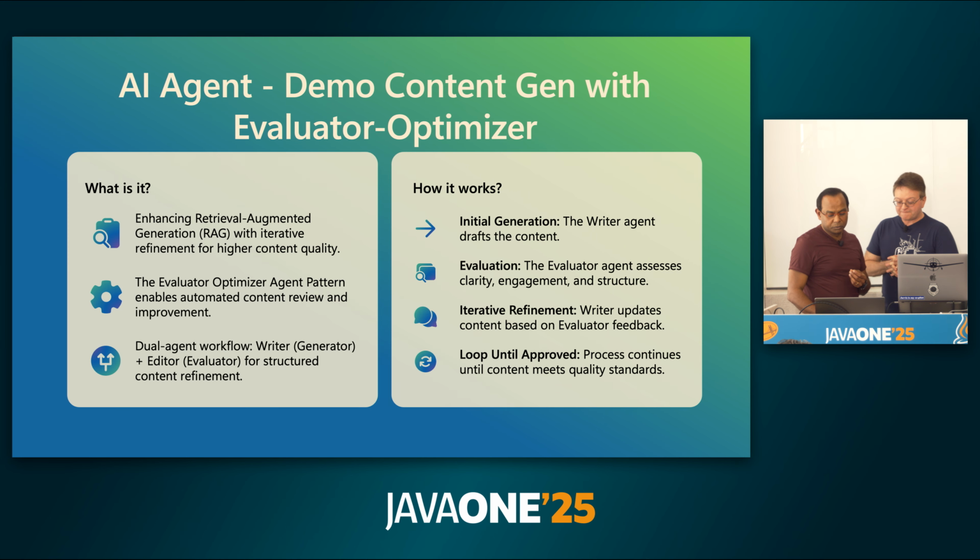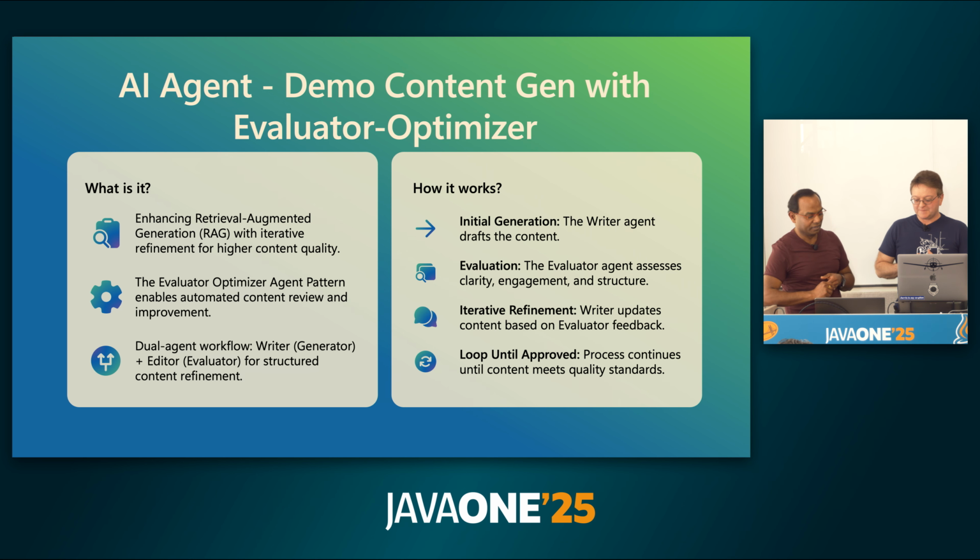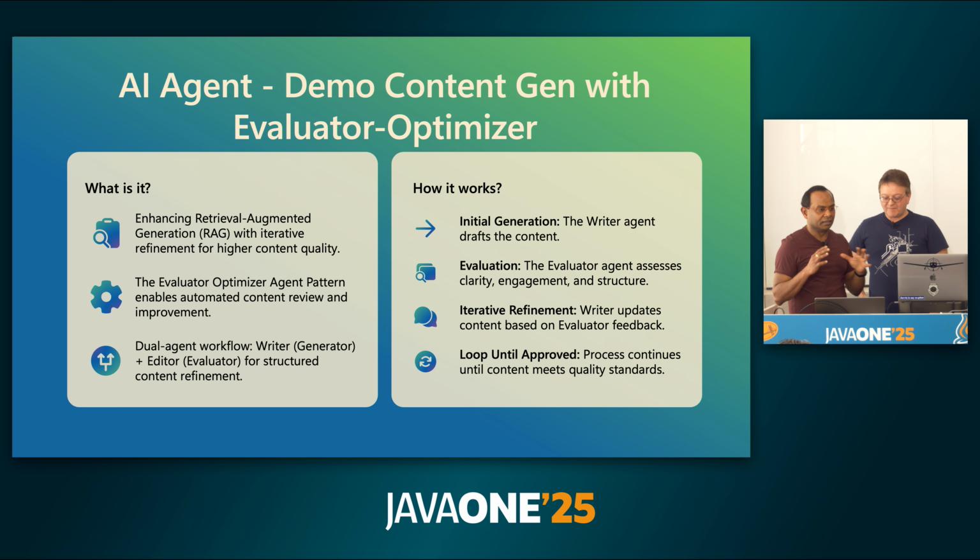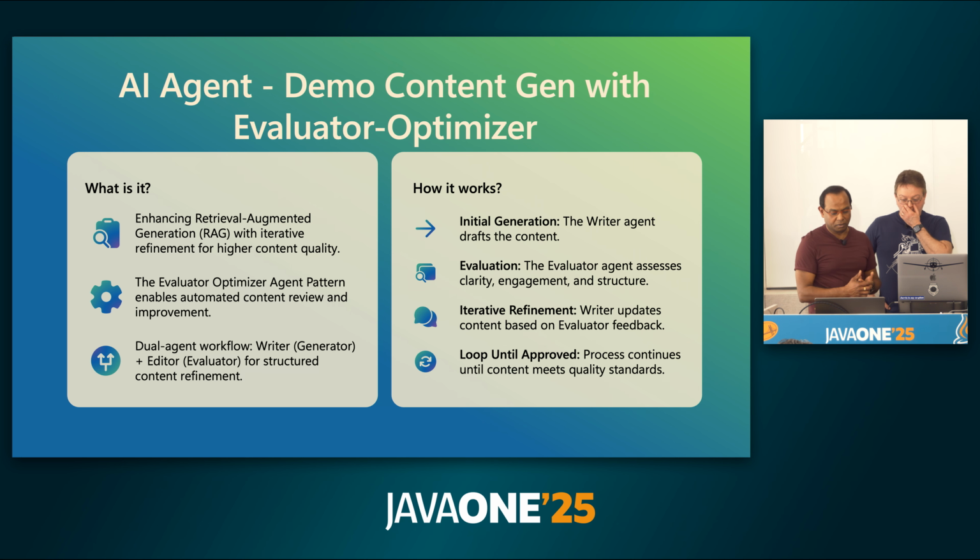So what we're going to do is pick up on the last primitive Mark explained, evaluator optimizer, the dual model, right? So we're going to work on a demo here. So let's explore that demo a bit. It's a blog writing agent demo. It's a tool that uses the evaluator optimizer pattern to enhance content automatically. It refines content through multiple iterations to improve accuracy and quality.